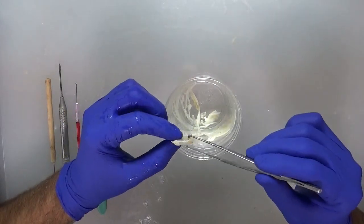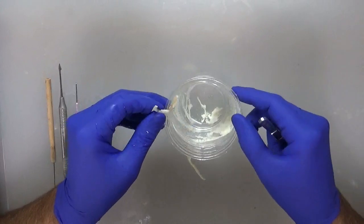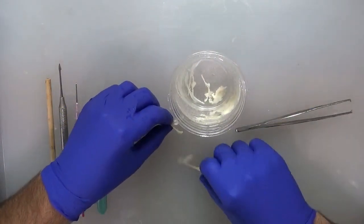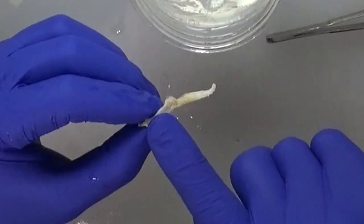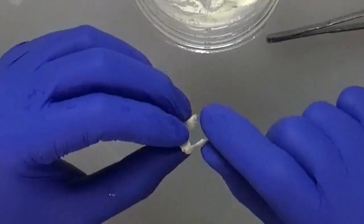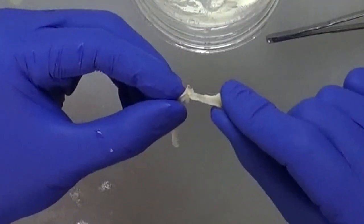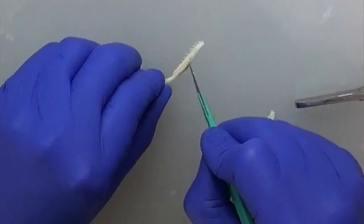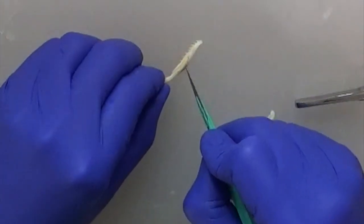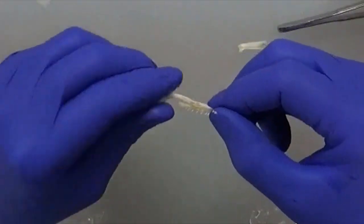My snake skull has been soaking for about 16 hours now. I'm going to grab a couple of pieces that have fallen apart on their own — these are actually the pieces of the lower jaw. This is the quadrate bone attached to the articular. I'm going to give it a little wiggle — I can feel the play in that ligament — back and forth until the stress helps me remove the piece. Don't be afraid to use a small blade; I'm using an 11 blade in this instance to cut that ligament between the bones, but be very careful not to cut the bones themselves.